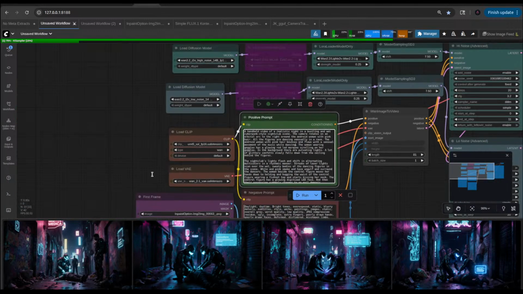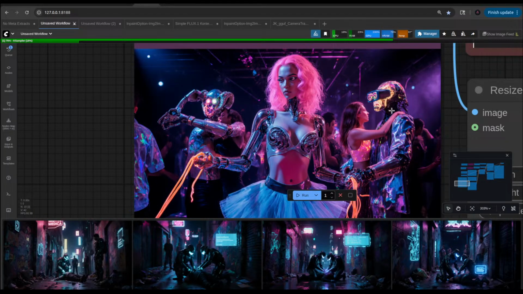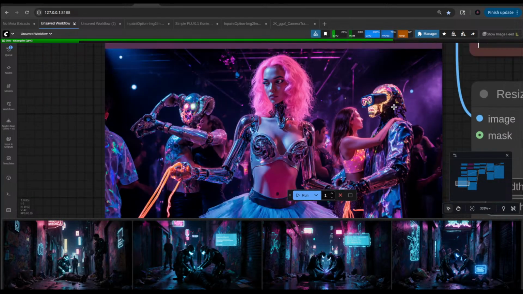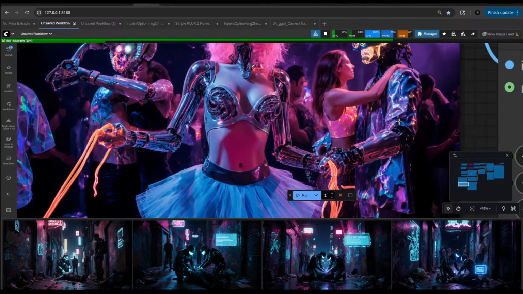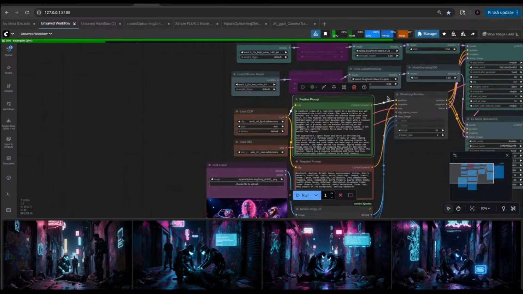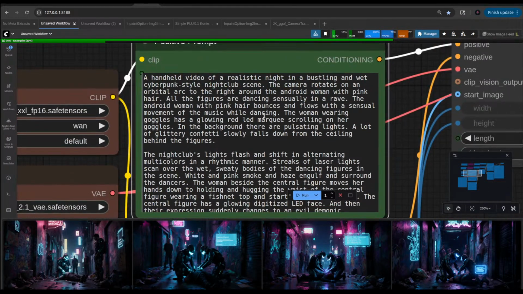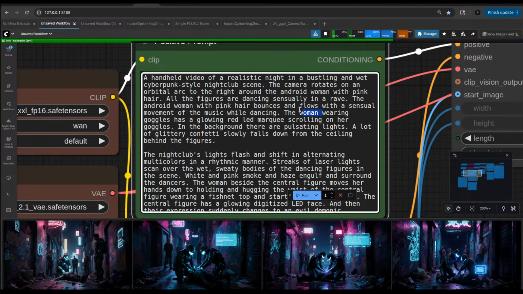Woman wearing goggles. Is there a woman wearing goggles in this? There's a guy. Okay. The android in a silver suit. I think that's gonna say that. Let's say the android. Okay. This to me is a key point in the prompt: identifying what things are and telling it what they are just by description, then saying what they do is really an important part to me. Because then it really registers how it's supposed to interpret it. If I don't say that, I could say a silver poncho, and it'll start to render it differently.